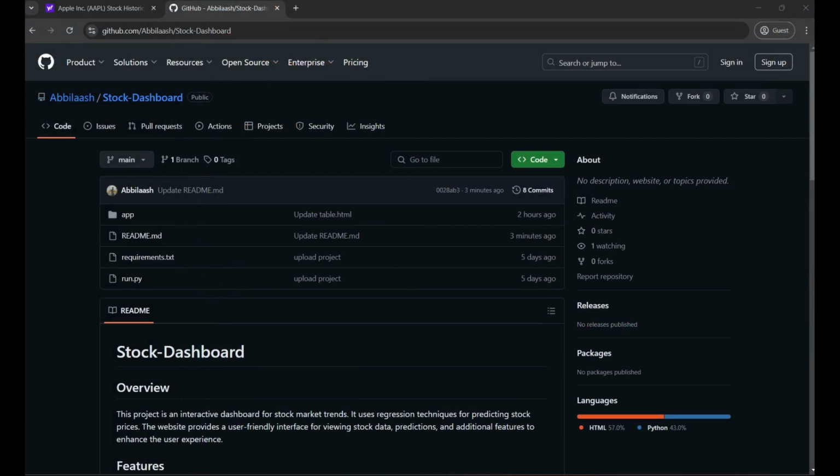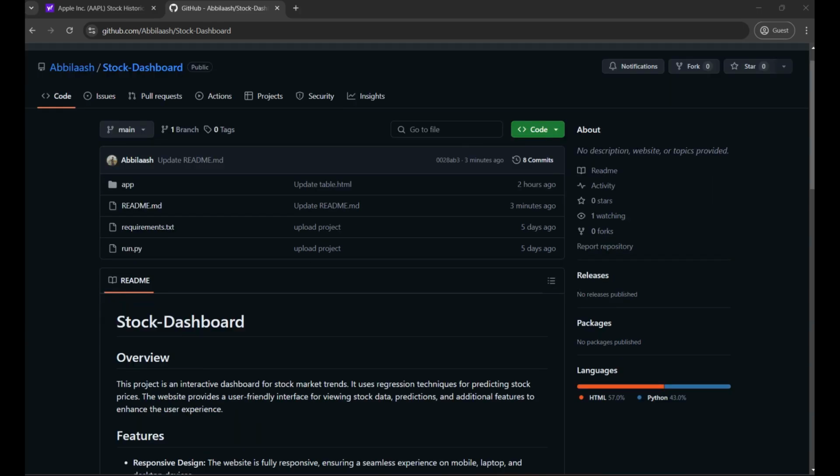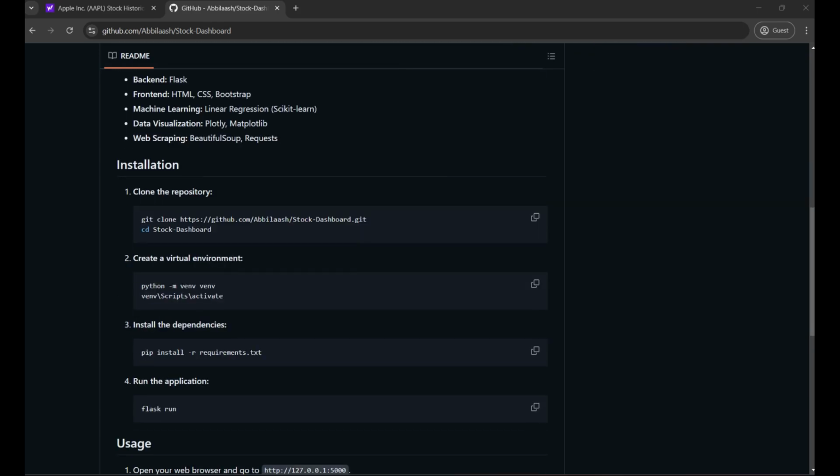Now let's run our project. First, clone this project using the git command. So you can see all the commands in the readme file. So I have given all the instructions in the installation heading. So first you have to clone the repository, then you have to change the directory to the project directory. So I am continuing from activating the virtual environment because I already did the other part.